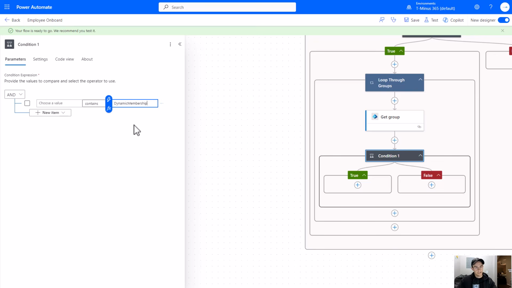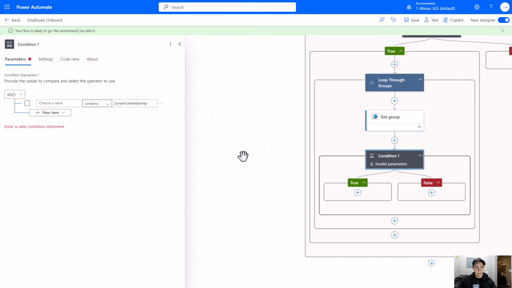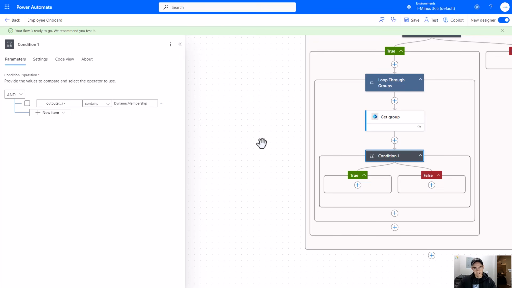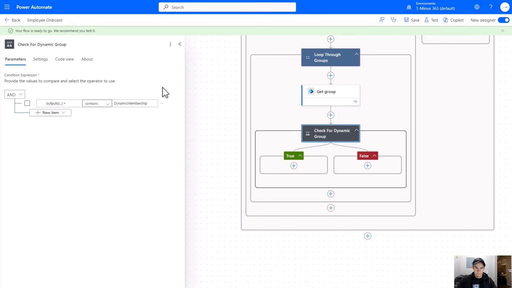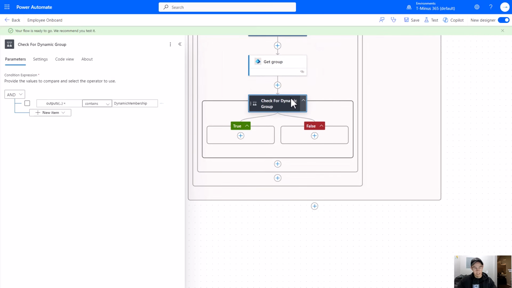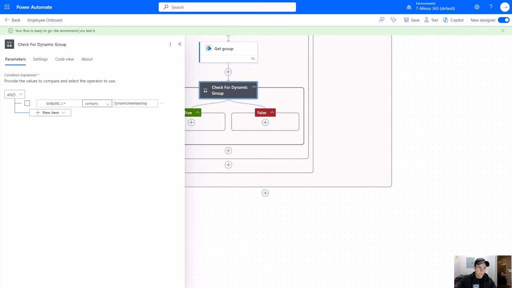And you learn this, I learned this, basically from going through and effectively saying, what is the API output that we get, right? I had to learn that over time. And so we're going to call this action here, check for dynamic group. So if it is a dynamic group, we're not going to do anything because we don't want to touch those. Those are dynamic in nature.